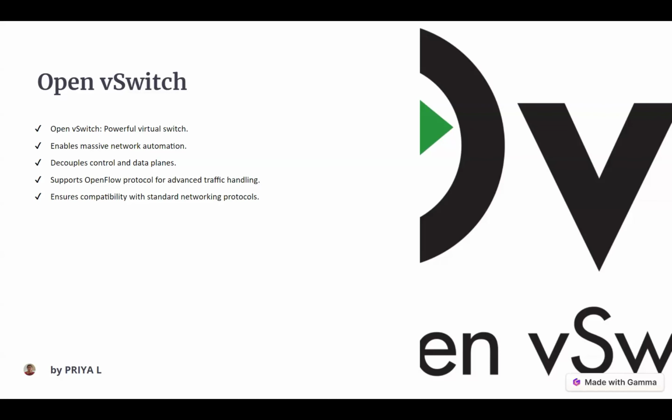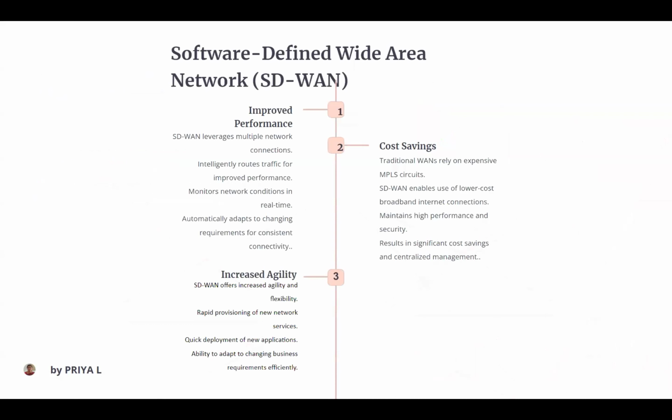Okay. So Open vSwitch is a versatile and powerful virtual switch that provides essential networking capabilities for virtualized environments. It supports SDN integration with multiple hypervisors and rich features, which will help us build the fundamental blocks of modern data centers and cloud deployments. It is used in most modern data centers and cloud deployments. Software-defined wide area networks also bring significant benefits: improved network performance, cost savings, and increased agility. All such things fall into these aspects.